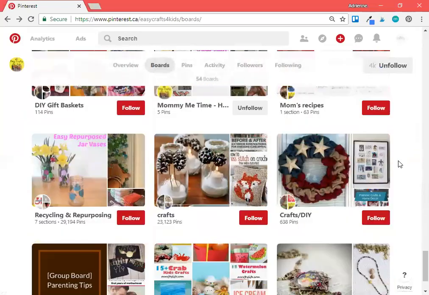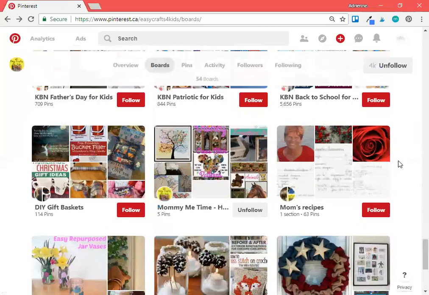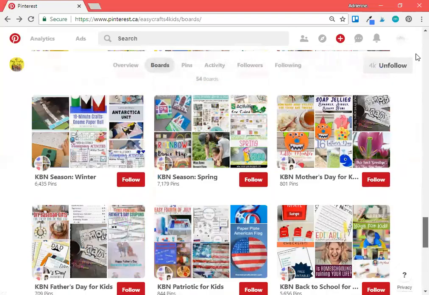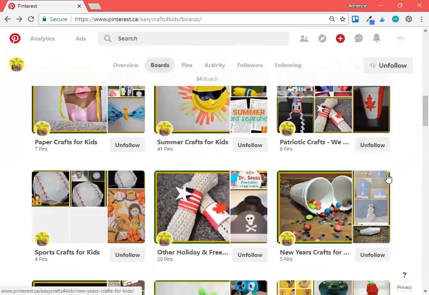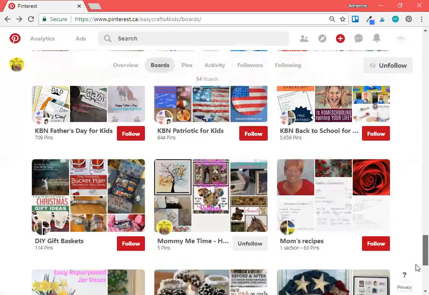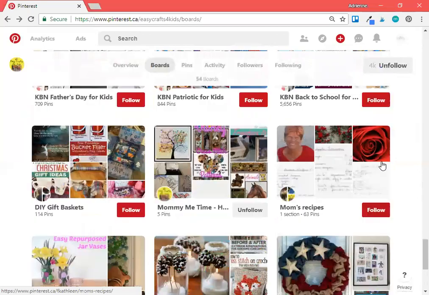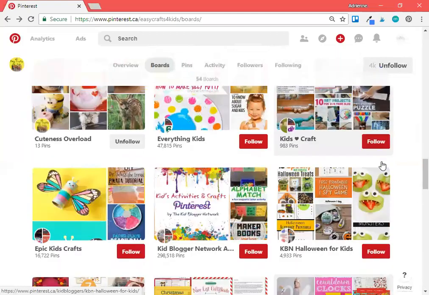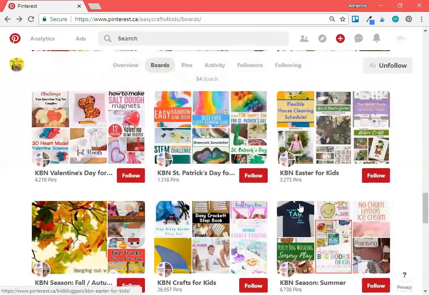I'm not sure if you have your boards sorted a specific way. I know Pinterest keeps changing how they sort it right off the bat, so I'm not sure if you have it on drag and drop or sorted with your craft pins, specifically your boards, at the very top, but that is something you could look at, because I see down at the bottom here you've got some more of your DIY boards and more group boards down here that could be reorganized to the top depending how you're trying to market them and which boards you're trying to push.